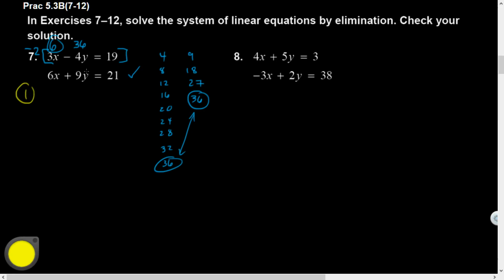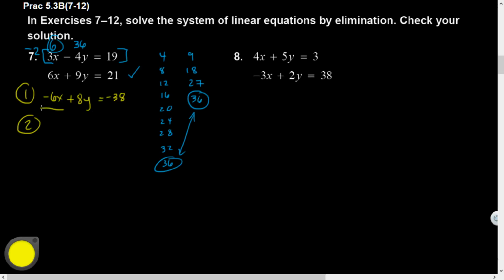All right, I know it's a little bit weird. That's why I want to just practice this skill quite a bit. And then we'll have you guys practice in a moment. Let's see, so negative 2 times 3x is negative 6x. Hey, look at those opposites. I love it. Negative 2 times negative 4y, positive 8y. Negative 2 times 19. Well, let's see, 2 times 20 would have been 40, and 2 less than that is 38. So 38, and this was positive, this was negative, so negative.